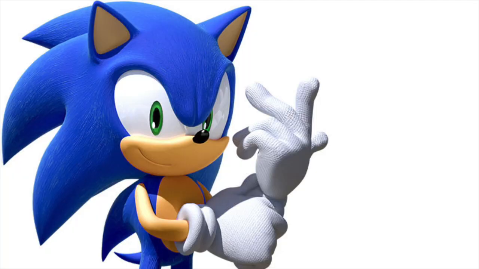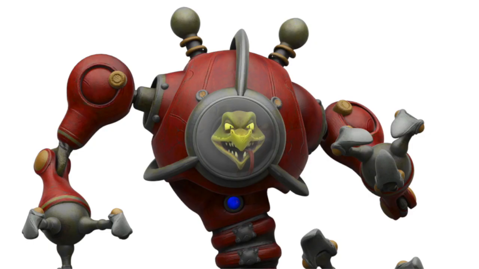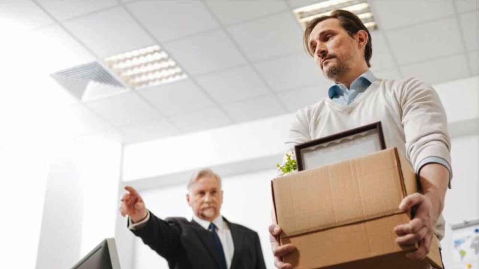Also, there's a reason I saved coming up with the nicknames for last. That being, it's easier to come up with a name once the concept of your character is fully thought out. You make a blue hedgehog that goes fast, you call him Sonic. You make a fox with two tails, you call him Tails. You make a giant snake in a robot suit, and you call him what got you fired from Sega. You get the idea. So let's take a look at our character, shall we?